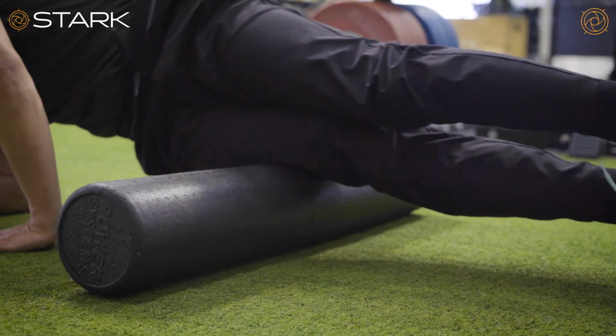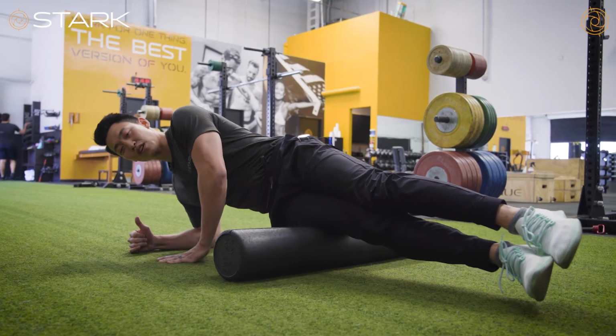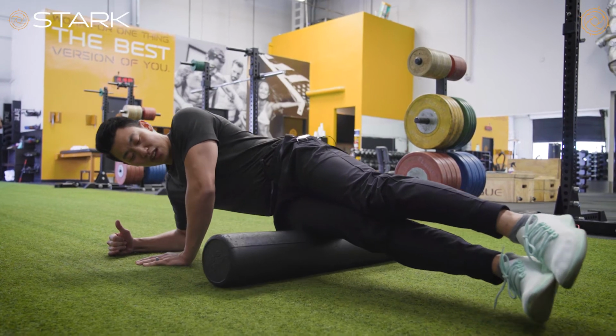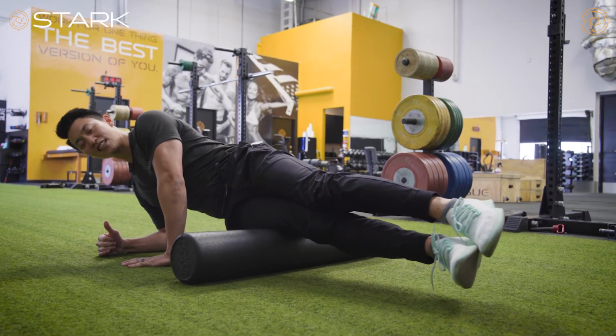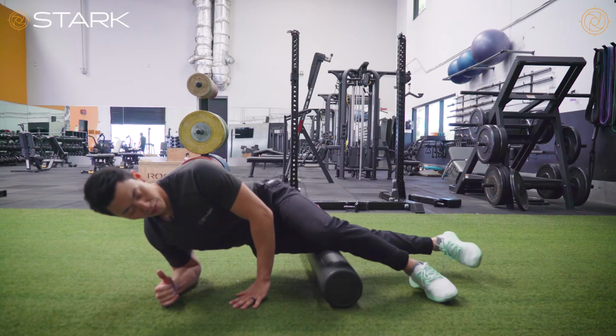The IT band is really important for great knee traction. We also want to make sure that everything's going to be in line. And so the IT band is always a tight spot, especially for your runners out there. If it starts getting a little bit too intense, again, you can place your foot in front and just roll back and forth like this.